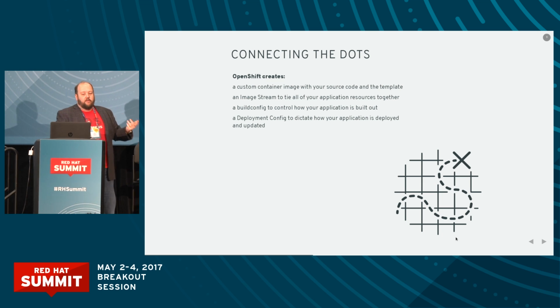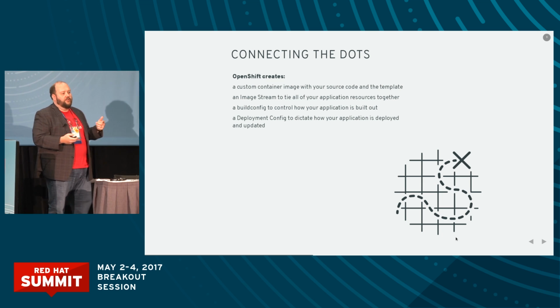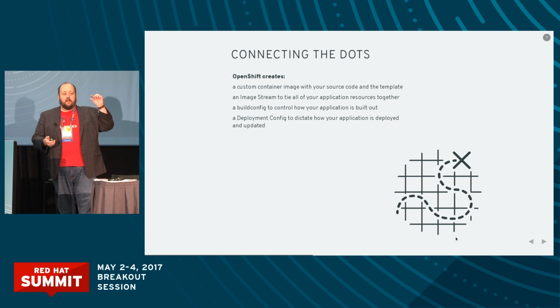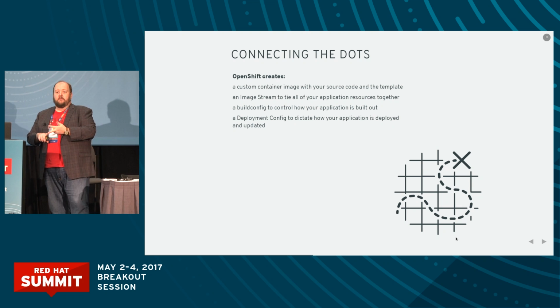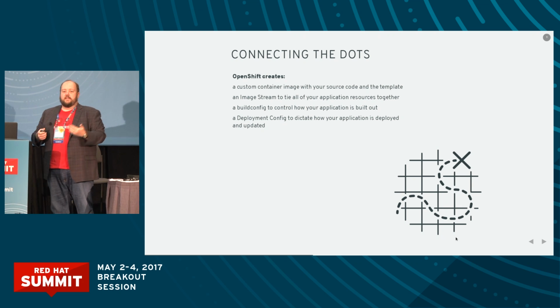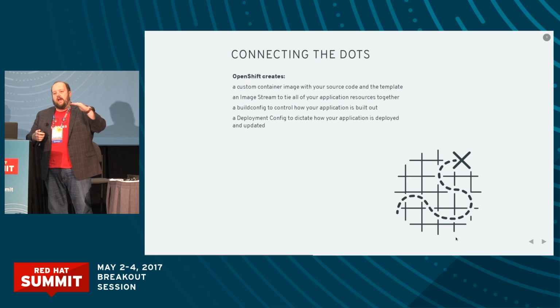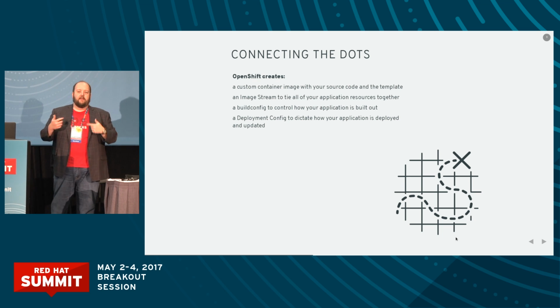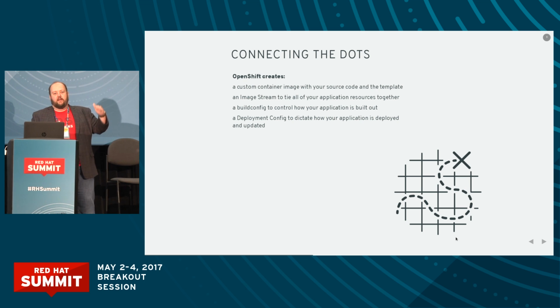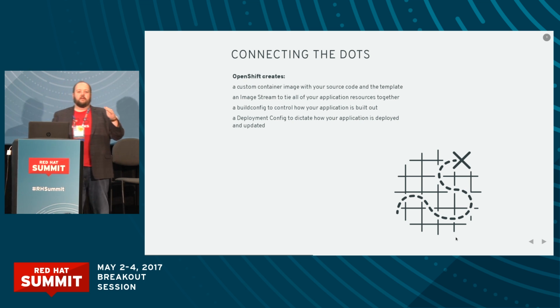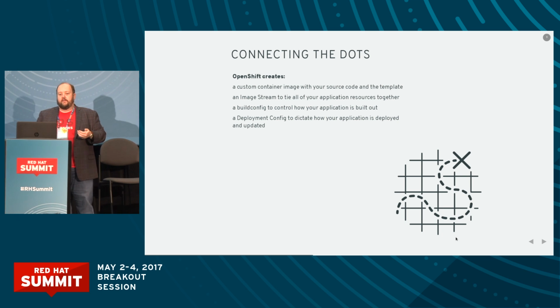Then I create a thing called a deployment config. The deployment config tells OpenShift how my app is going to be deployed. So it says, here's the build, here's the image, and I want you to deploy 10 of these things, and I want the pod to be named this, and I want the containers to be named that. And when you upgrade down the road, I want you to use a rolling upgrade method, or a blue-green or a canary method to update this application. So I'm building out all of these facts about this image, and all this is happening in those seconds or minutes while my app is deploying inside OpenShift. The deployment config is kept track of by the image stream. The image stream is my source of truth for everything.